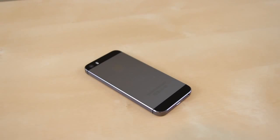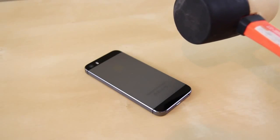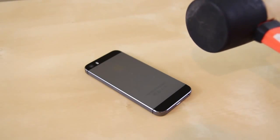I know the words rubber, mallet, hitting it hard doesn't sound like we're going hard in the paint, but this mallet indeed can pound nails and many other hard objects, as the rubber in here is highly condensed and can really do a lot of work. So without further ado, let's get banging with the back and front parts of the iPhone 5S.